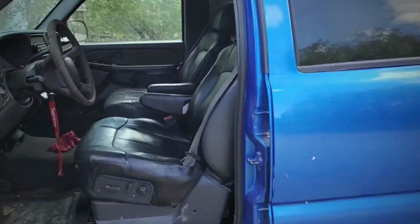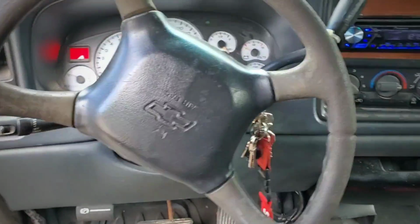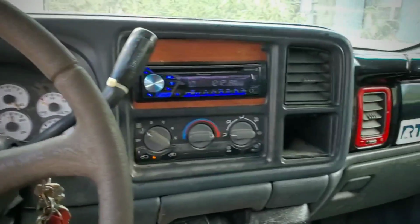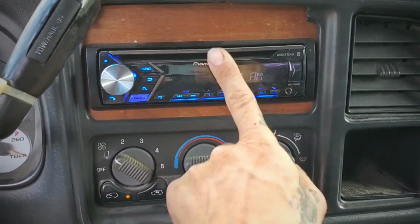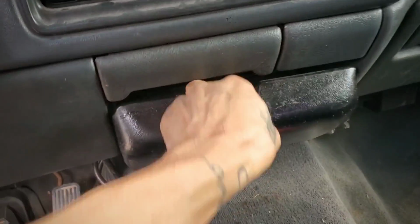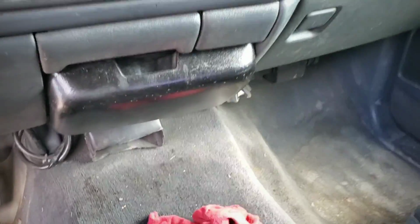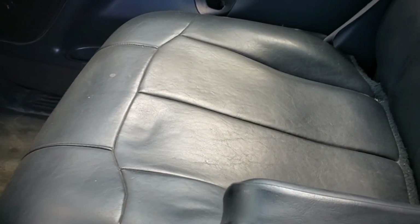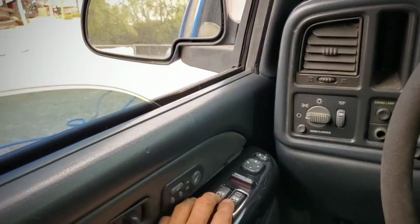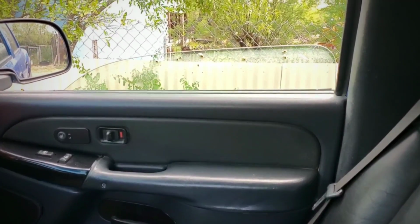All right, guys, so who's ready for a little test drive? Let's see the power steering. Oh, yeah. Really excited. Radio, ooh, we got auxiliary. Pioneer radio. We'll figure that out. And some napkins. Ew. Deserves some cleaning. Alright. Look at all those snails.